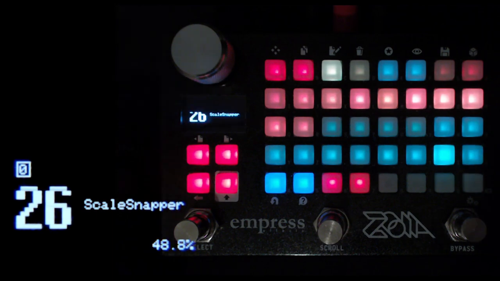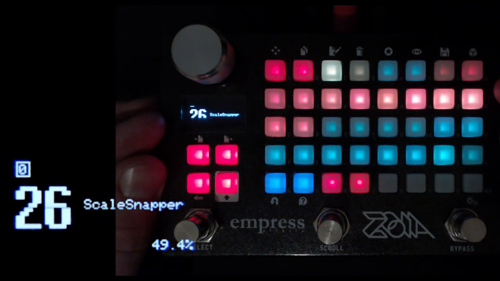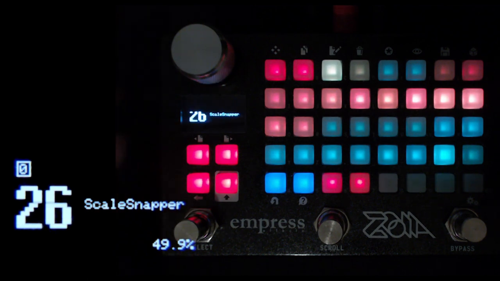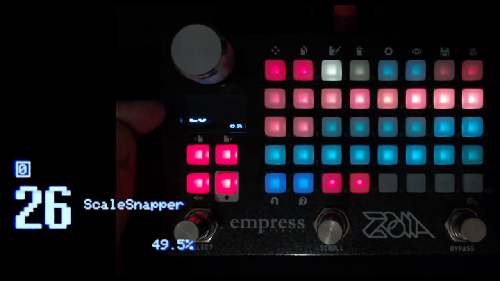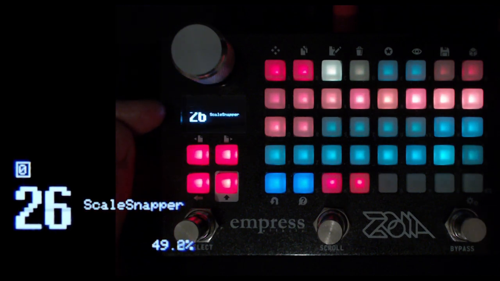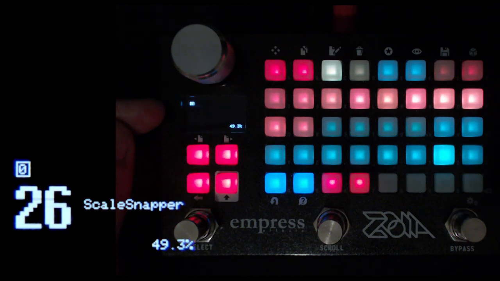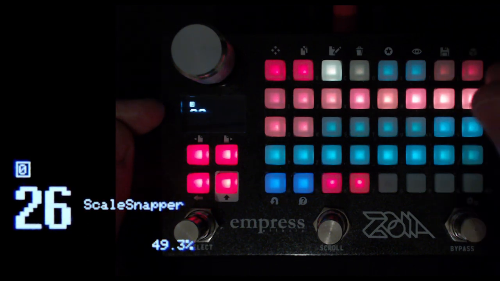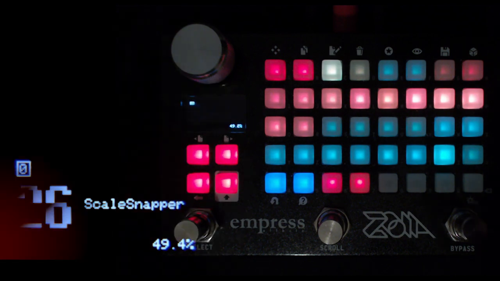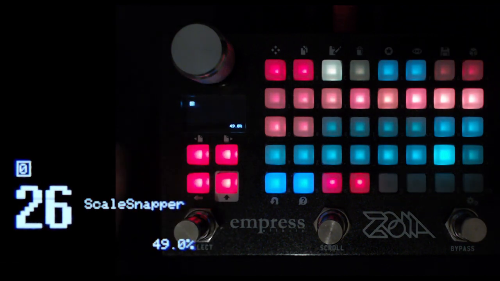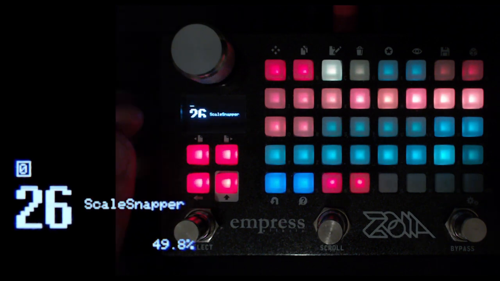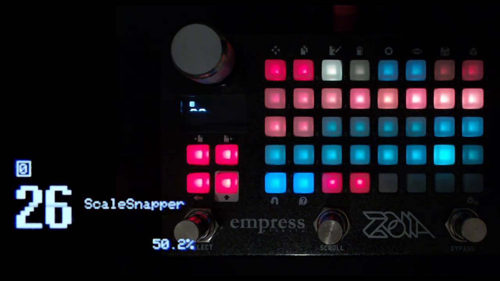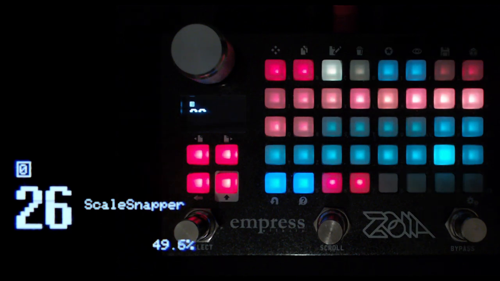Recently I made a tutorial about how to snap to scale in the context of using a sequencer, and that particular patch only lets you set the note values on one track and octaves on a different track. So it's not very useful a method for general use, even though it sort of mimics a normal hardware sequencer.